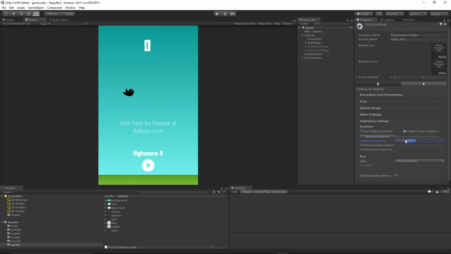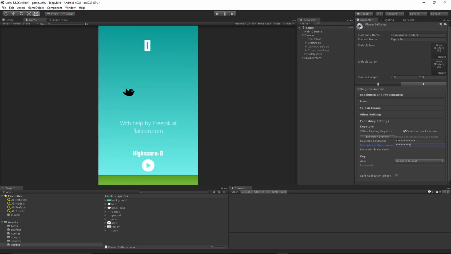So the key store is really important. You can't upload your game without the key store. And if you want to update your game, you have to use the same original key store that you used when you first uploaded it. So it's really important that you keep your key store. Correct me if I'm wrong on that, but that's been my experience.